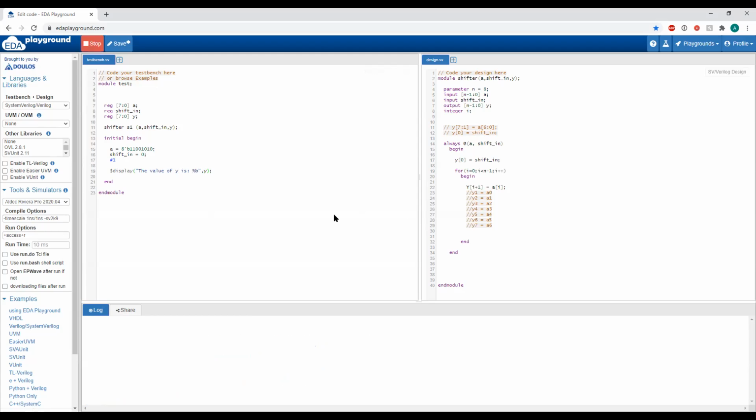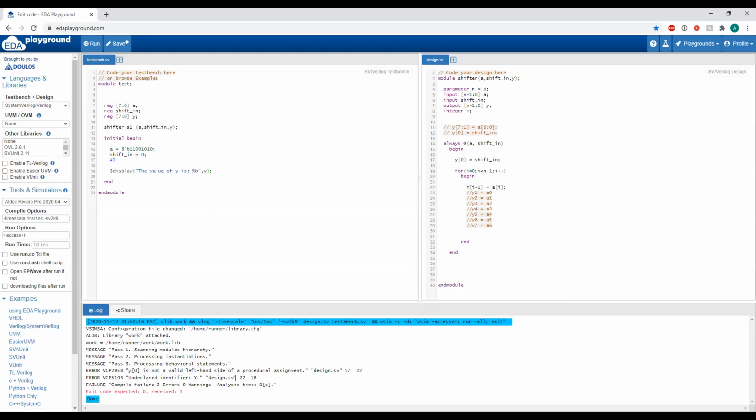Let's check if we have any errors. Okay, we should have errors. Not a valid left hand side, Y of 0. Huh? Why not? Okay.